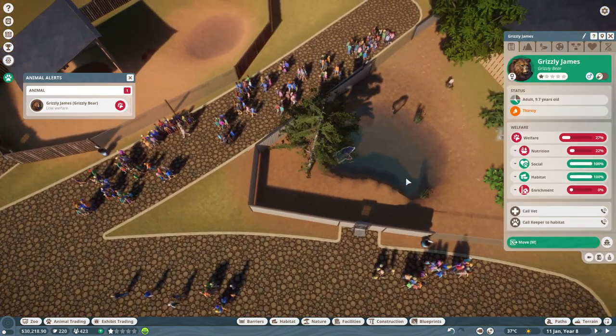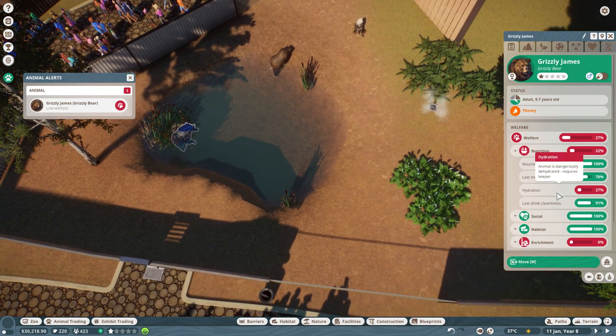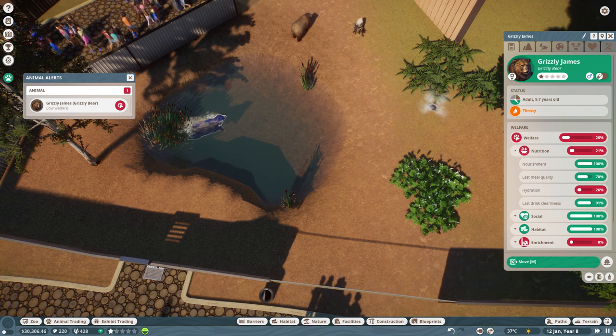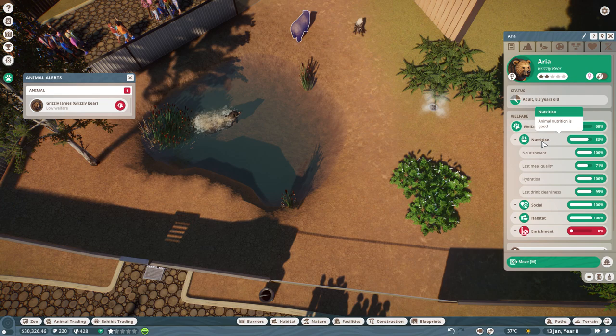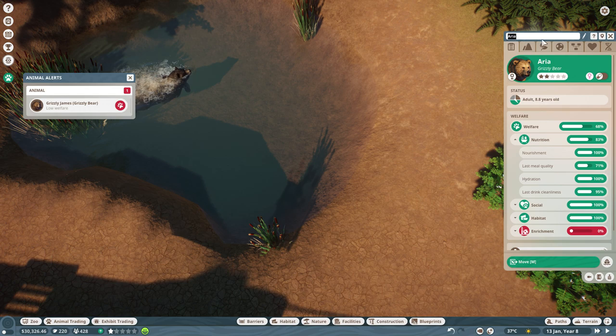Low welfare. Are you still low welfare? Or is that brand new? No. Oh, no, no, no. Hi. You're swimming in a freaking pond. It's not my fault you're too stupid to drink from it, Grizzly James. Can I not drink from ponds? Well, it seems... We need a name for you. Girl Bear. It seems Girl Bear doesn't have a problem with it.